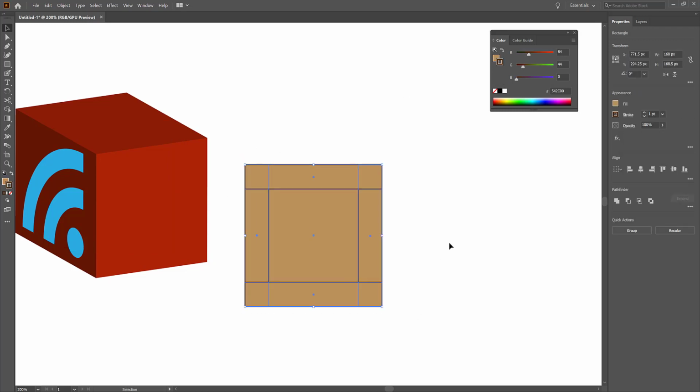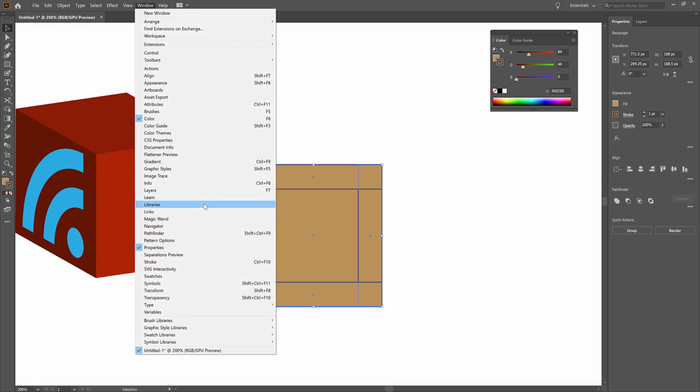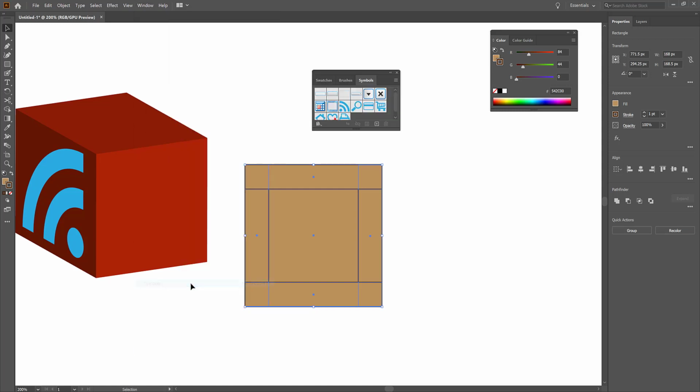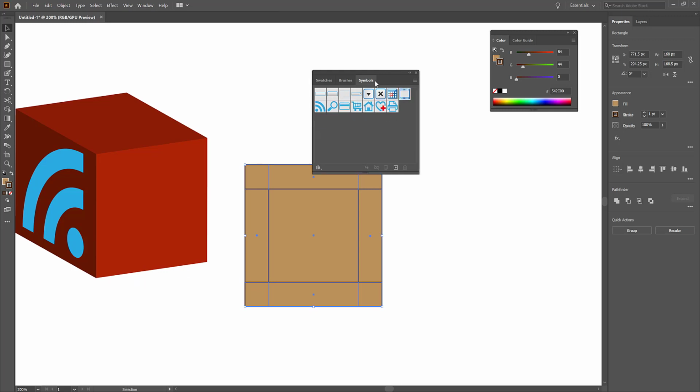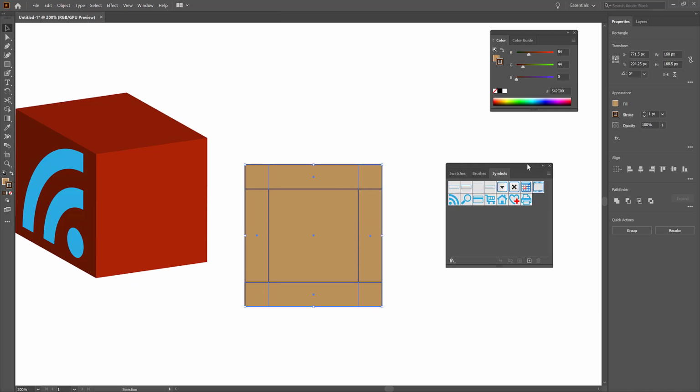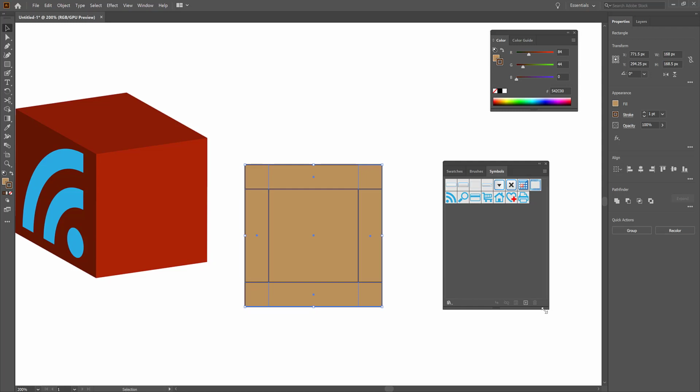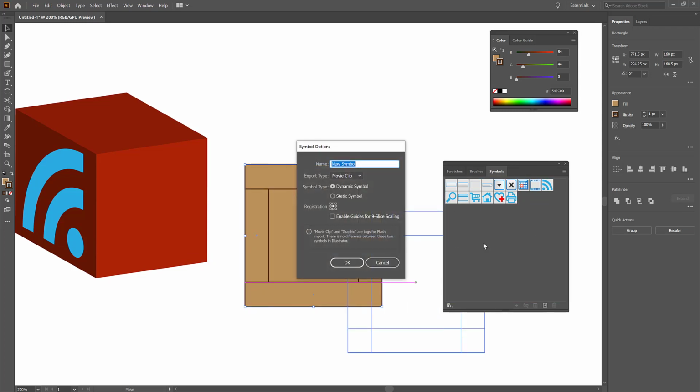But let's make it a symbol. Let's go ahead and go over here to the Symbols panel. We'll have to open it, Window and Symbols. Depending on when you're taking this class, I've been meaning to move the symbols lecture before this 3D class. I have them backwards for some reason at this point. So for some of you listening to this, you might be learning about symbols next week, and that's weird. But they're really easy to make, and it takes me 5 seconds to show you how they work. Because the truth is, all you do is you drag it in there.